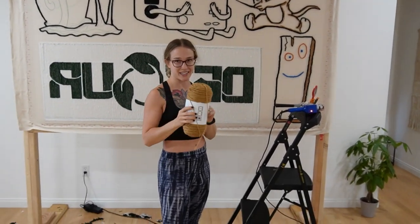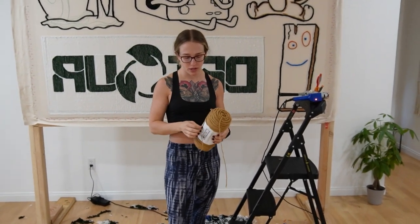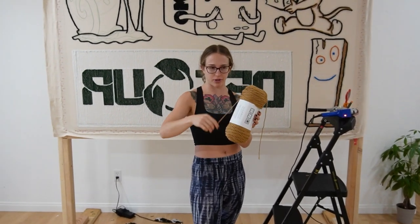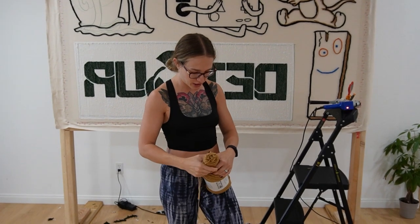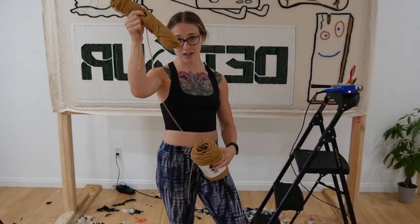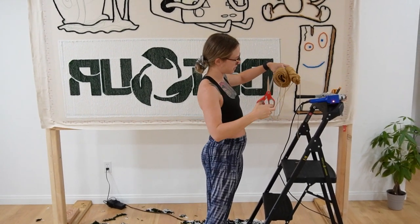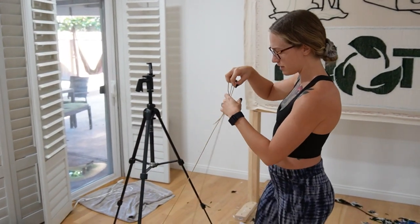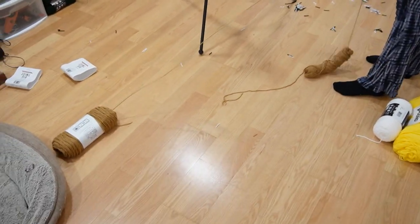One spool, and I need to divide it into two so I can have two yarn threads going at the same time. So what I'm going to do is pull from the inside of the spool, not the outside part, the inside. I'm going to take about that much from the center, and then I'm going to cut that thread that's coming out the center, and then pull from both centers, and I have two spools, two strings, and now one is now two.